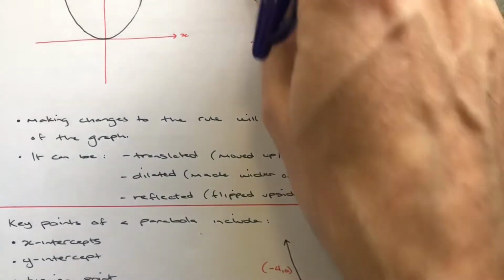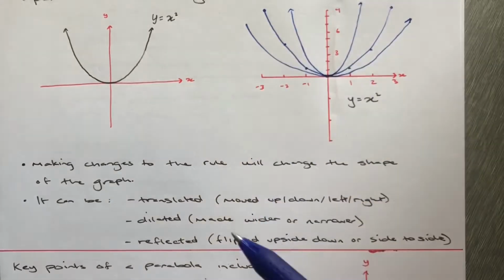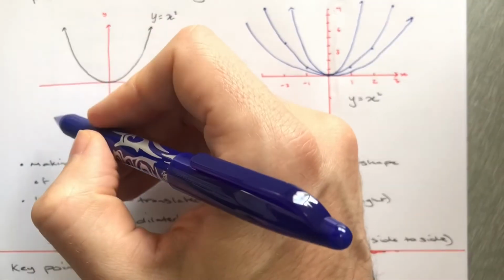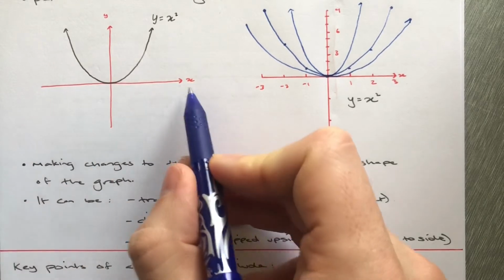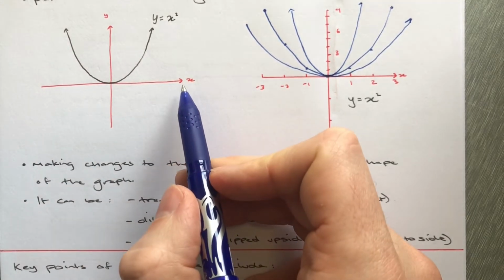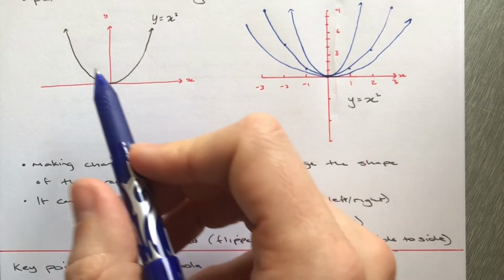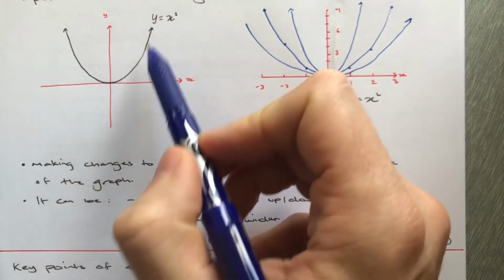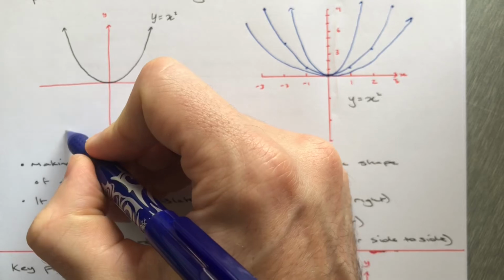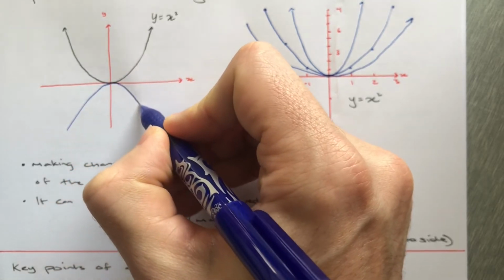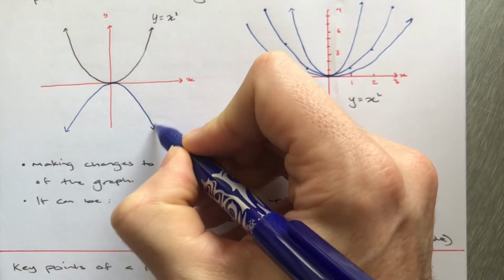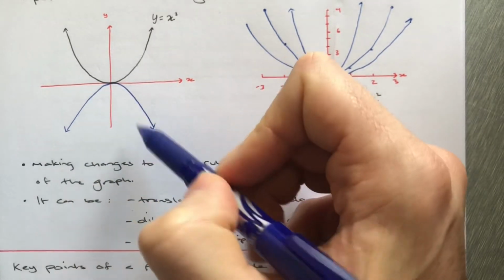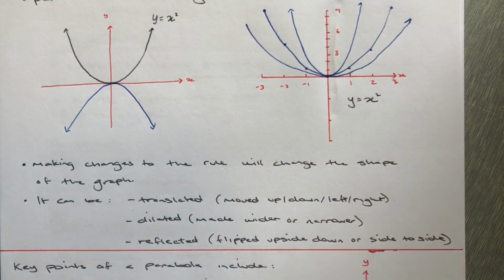So if we look up at this one, if this is reflected in the x-axis, which is this one here, that would mean the x-axis acts a little bit like a mirror. So instead of the curve being up here, everything that's up on this top half is going to move down here. So it's going to be moved to look something like that. So instead of a happy face, it looks more like a sad face. That's what a reflection might look like. But we're going to spend more time looking at that a little bit later.